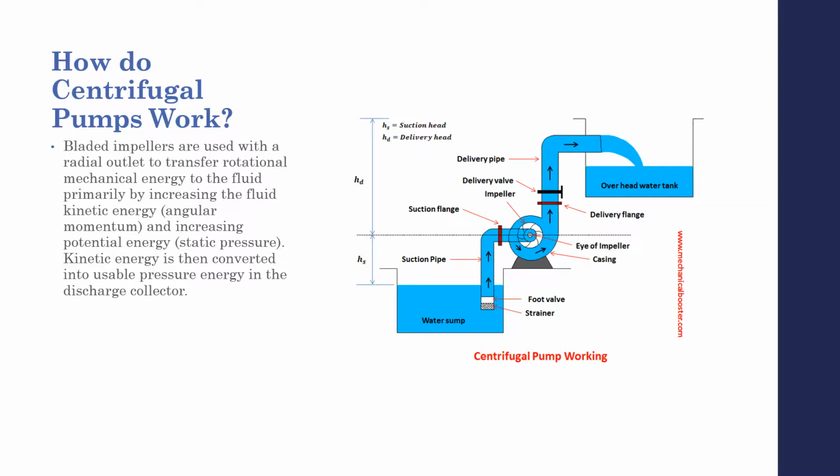Now let's take a look at our illustration that we have here on the right. As you can see, we have water collecting here, and we have our centrifugal pump right here. Now, as we follow the arrows here, we can see that it uses centrifugal force to loop around and shoot out of the delivery pipe. I'll have Tyler here explain a little bit more about that centrifugal force.